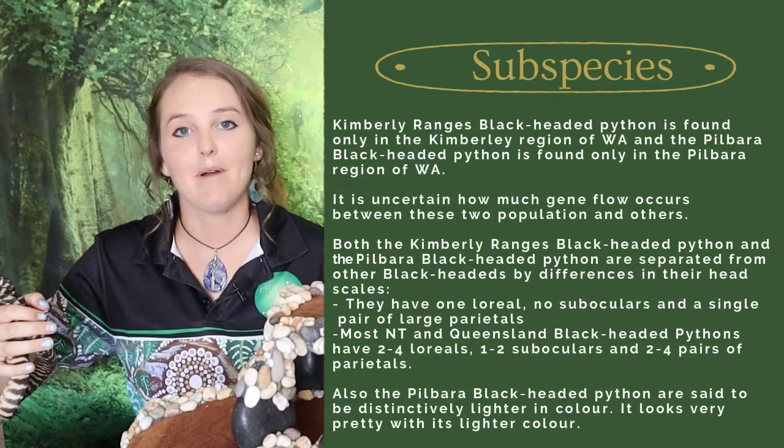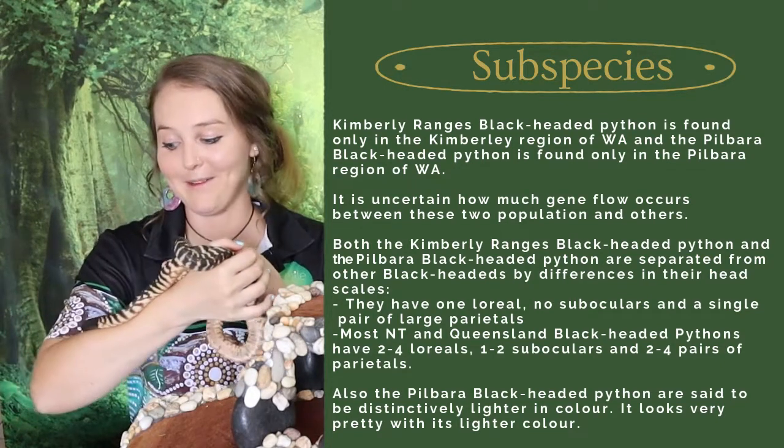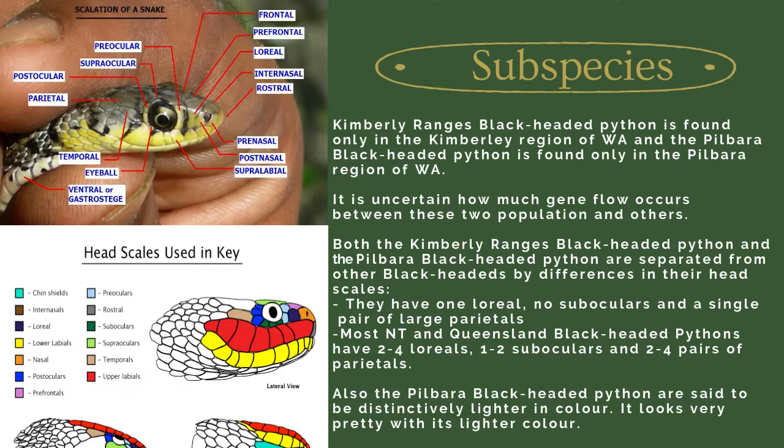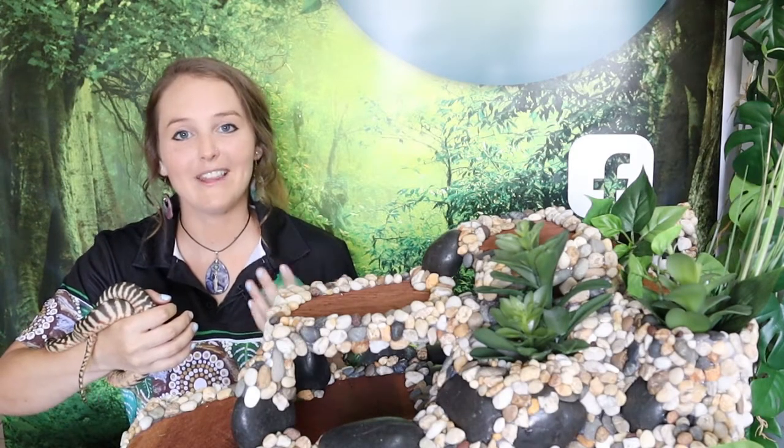Now both the Kimberley ranges and the Pilbara black-headed python differ slightly from, say, your normal black-headed python found in other parts of Australia, like Diglett here. And how they differ is pretty much from their head scales. So I'll put some information up on the screen if you're interested about how the scales on their head are slightly different.